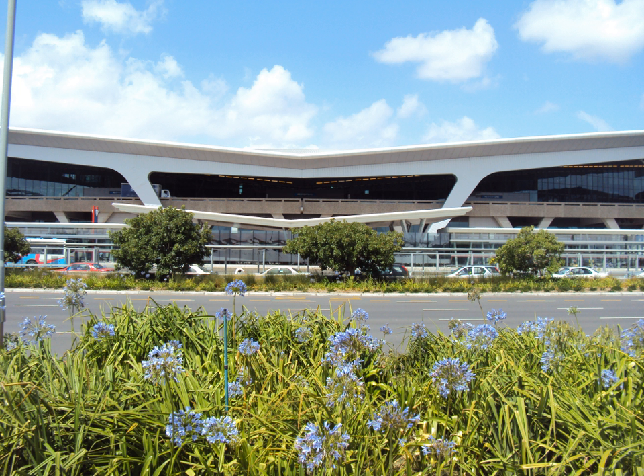In preparation for the 2010 FIFA World Cup, Cape Town International Airport was extensively expanded and renovated. The main focus was the development of a central terminal building at a cost of R1.6 billion, which linked the formerly separate domestic and international terminals and provided a common check-in area. The departures level of the central terminal opened in November 2009, with the entire building opened in April 2010. It has also been proposed that a second runway for large aircraft be constructed at the airport, to be completed by 2015.